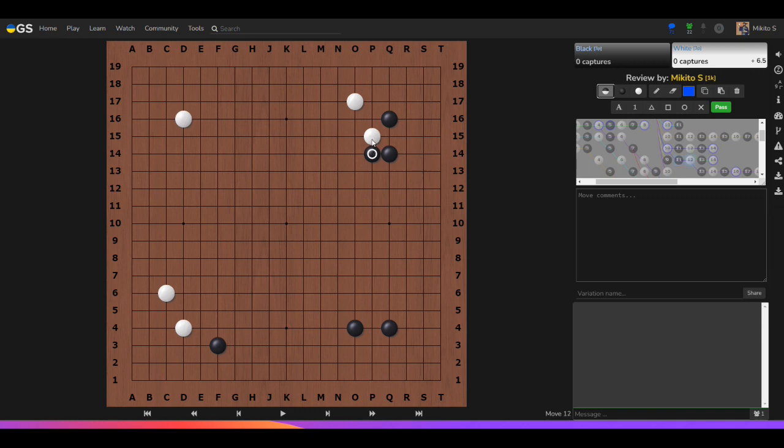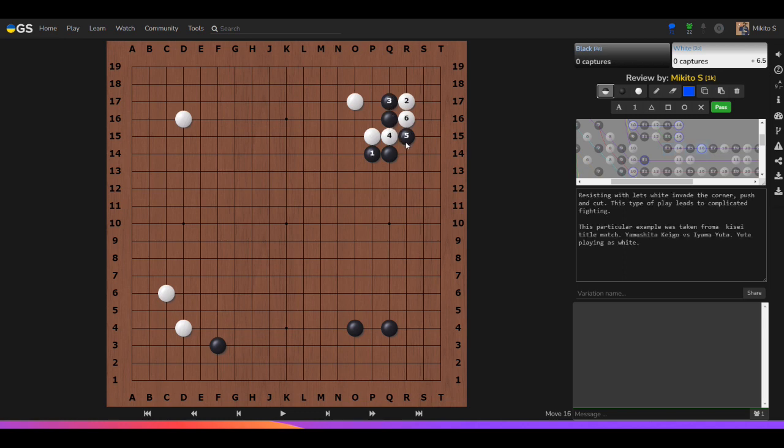Now, we're going to go through this. This is a forcing move, so instead of saving your forcing move, white ends up tanukiing. And if black blocks on this side, well, now white can actually cut through. And so this cut looks really interesting. Resisting lets white invade the corner. Push and cut. This type of play leads to very complicated fighting.